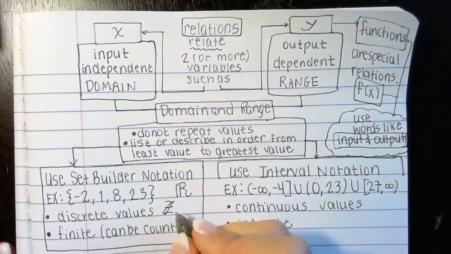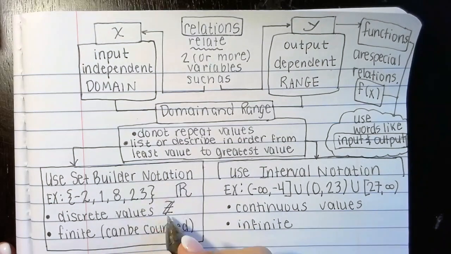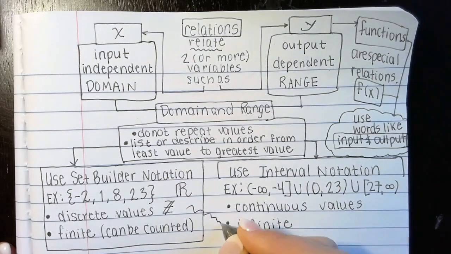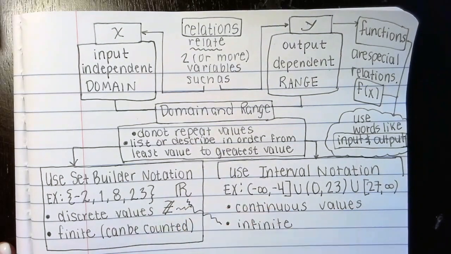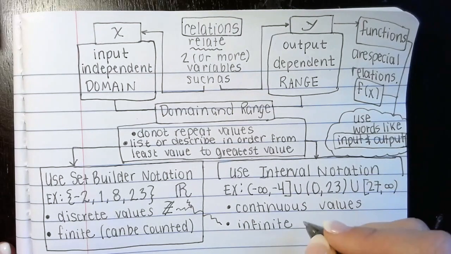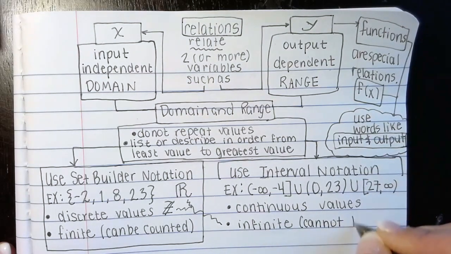Those are like -1, -2, -3, ... forever. 0, 1, 2, 3, ... it's a set. It's not every number. They are discrete values, but it is infinite. It goes on forever. So it is a little gray area. So I'm going to kind of connect that to those special cases. Infinite cannot be counted, right? I'm just doing it so cannot is one word, be counted.